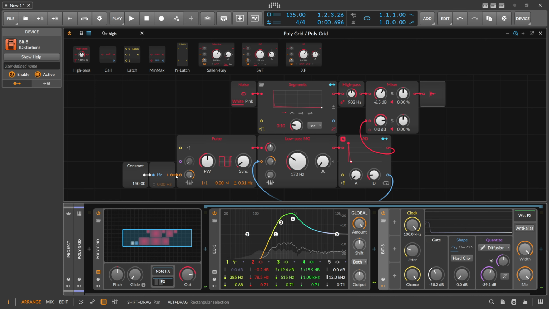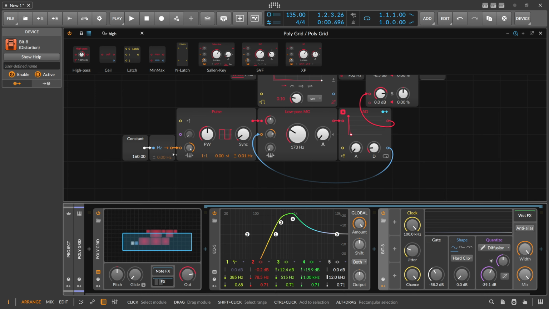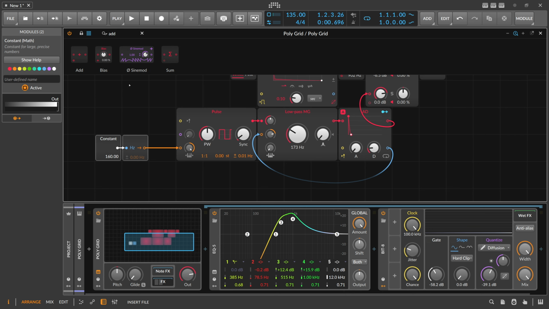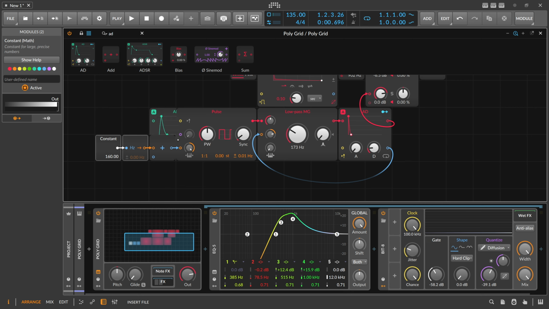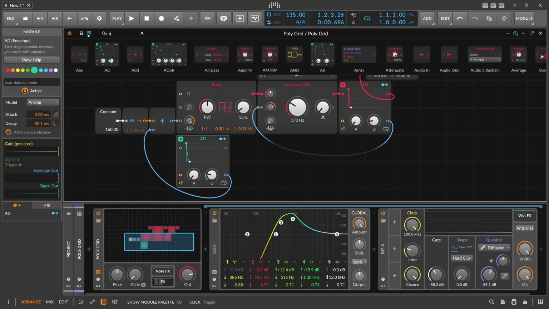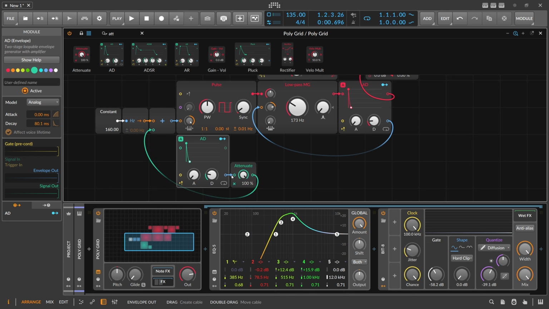And we don't even use some kind of pitch modulation at all. It's just a pure static pitch. I mean, you can try to bring in a bit of pitch modulation by using an AD module, and then maybe use a second AD here, and then maybe an attenuator to change the strength.